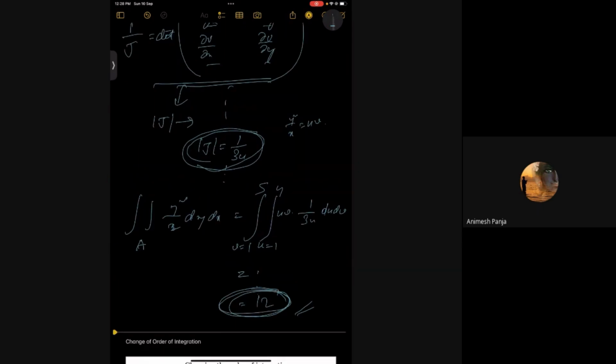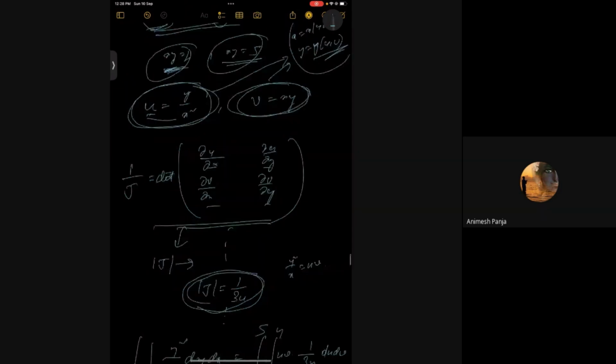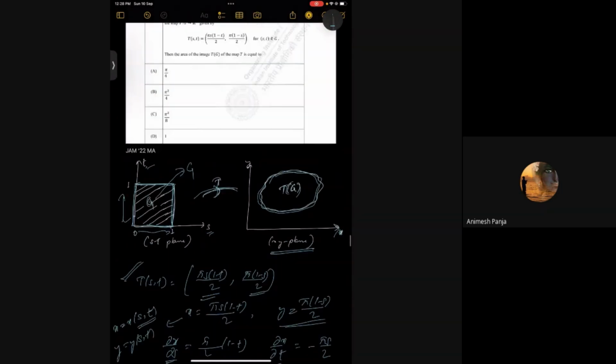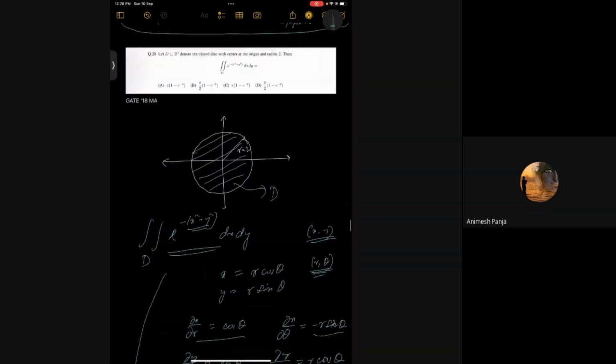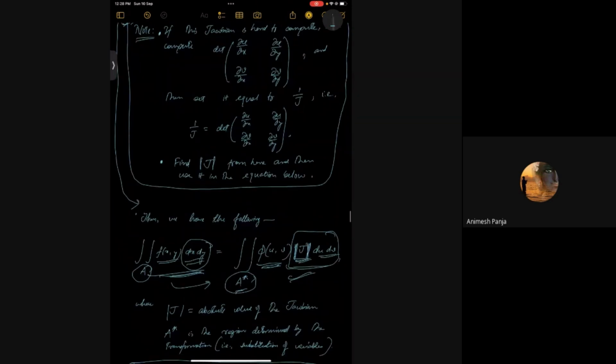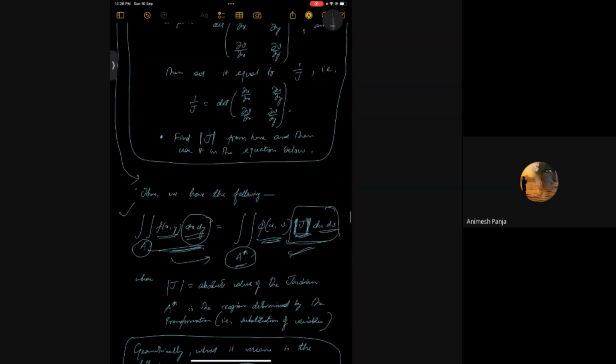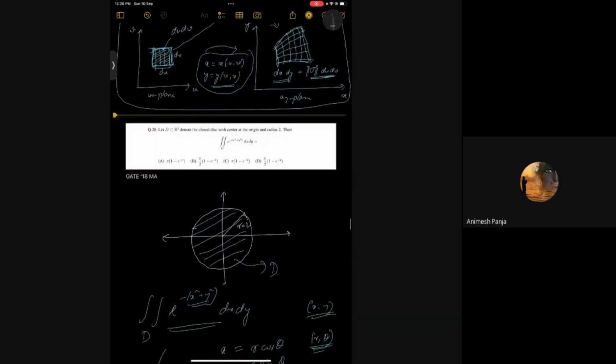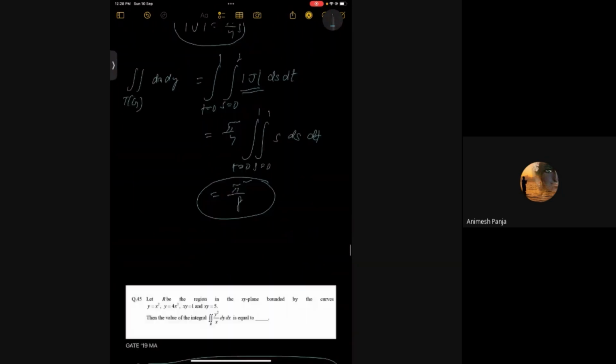Yes, sir. Okay, so when you go to the video, watch this part, what I'm trying to explain to you. This is also important. When you find it hard to compute the Jacobian like this, find the Jacobian as it is, del u del x, like the reciprocal, and then set the determinant to be 1 by j, and find out the absolute value of the Jacobian, and then proceed as usual that I've told you here. So that was what we used in this problem.